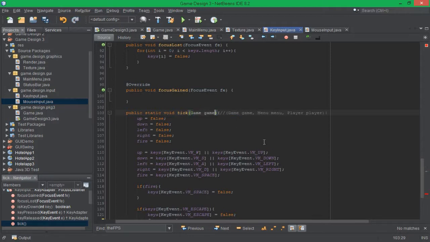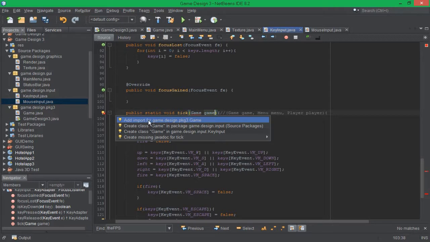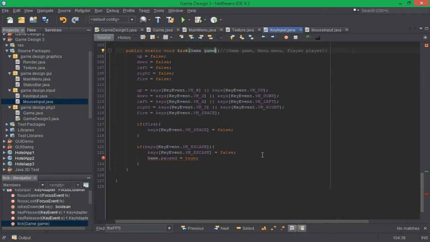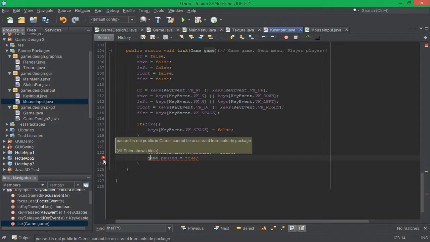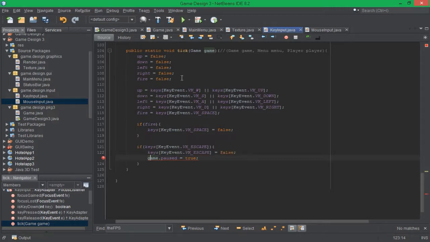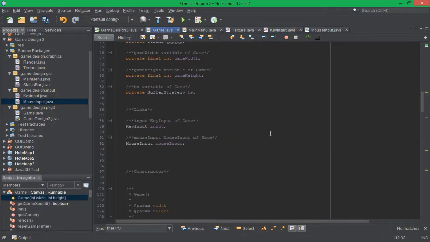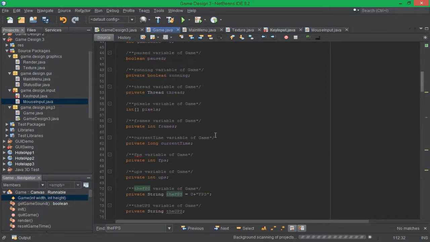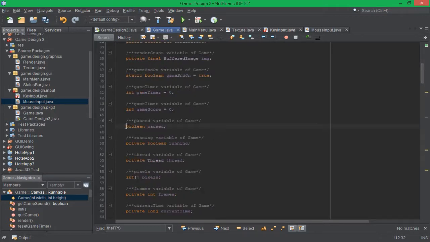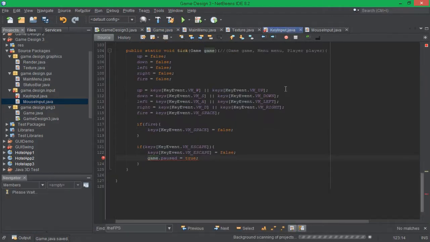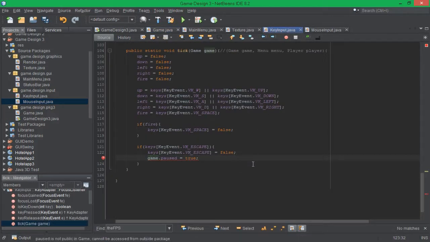Let's just add it into the tech, and then we're gonna have to import anyway, and that could be lowercase g. Oh, here we go. Needs to be public in-game paused. Paused, okay, so it's a public boolean. On the paused, okay. Let's get rid of that.